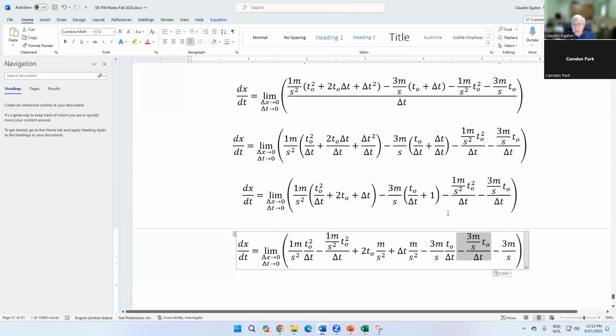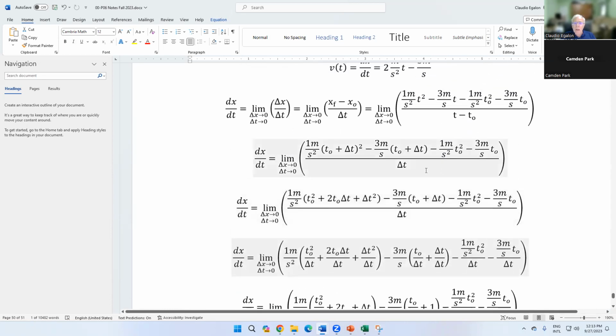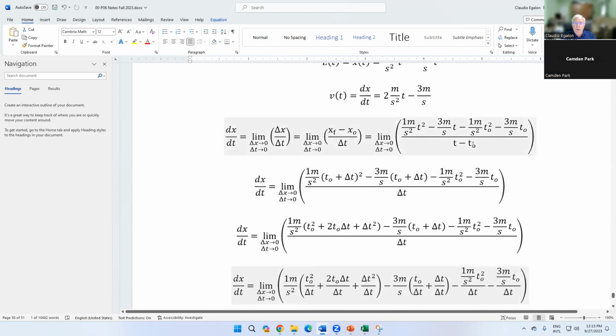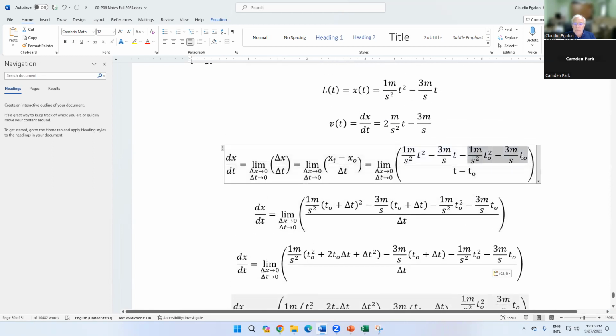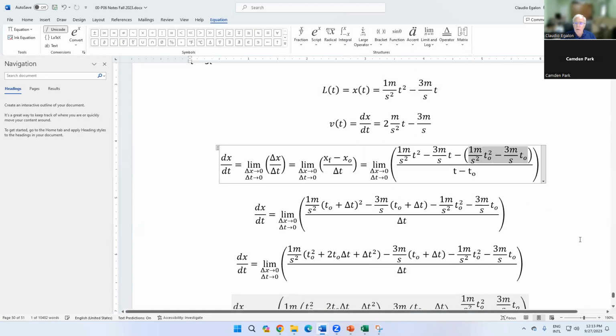Did I miss any negative sign along the way? It looks like I missed a negative sign along the way. 3 meters. No, I didn't. Interesting. They combine with one another. It looks like I missed some negative sign along the way. Oh yeah, I missed here, right in here. See that? I made a mistake here, right? So that's x f, that's x naught. Okay, here you go. Yeah. So I did use a negative sign here.